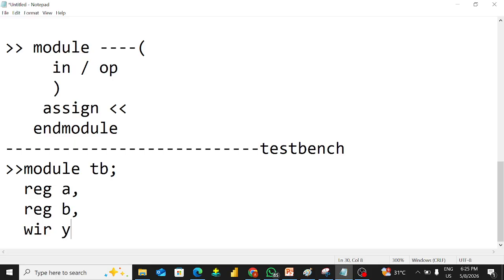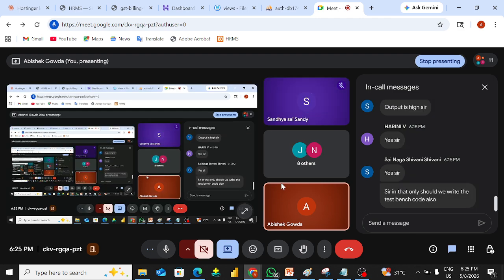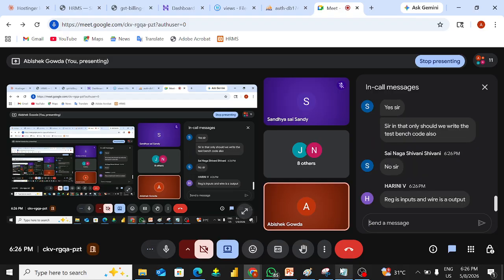Okay, can you guys guess why I have written it like this? Any guesses? Yeah, I will explain. Okay, yeah, reg is inputs and wire is output.